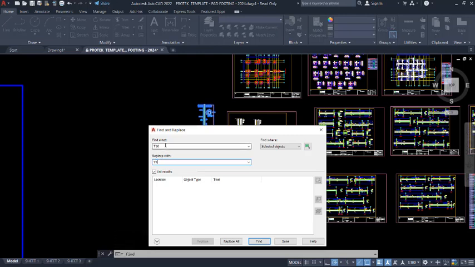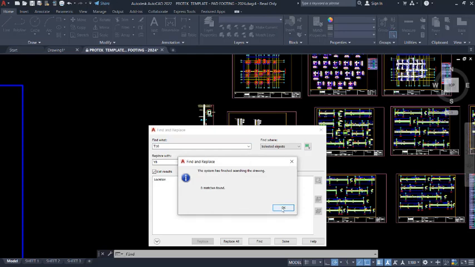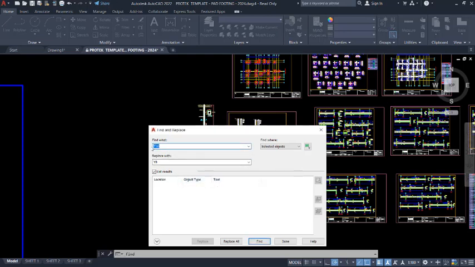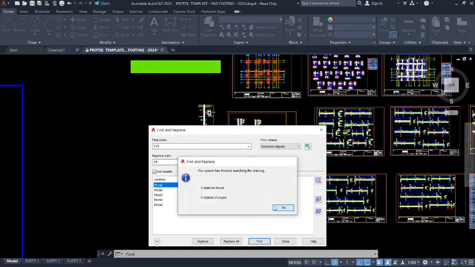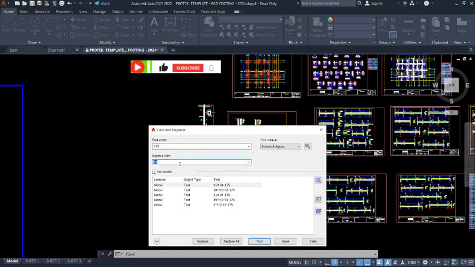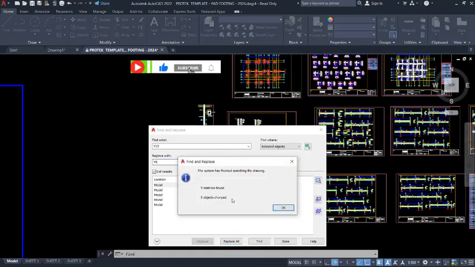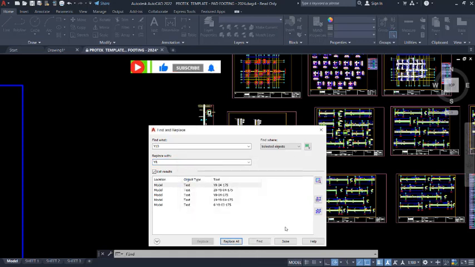All right, so click on the find first. You have 0 matches, because we have already made changes to this successfully. So what we are to find now is Y10. So look for Y10. You have 5 matches, you have to replace it with Y8 right there. So click on replace all and click on OK. Then click on the done option.